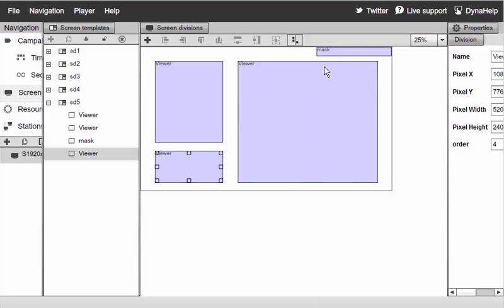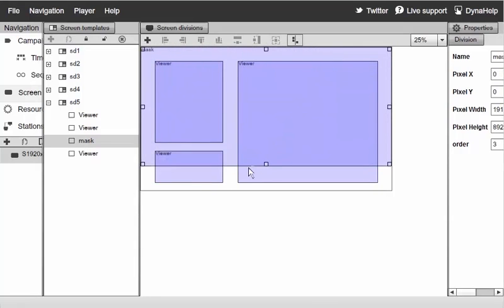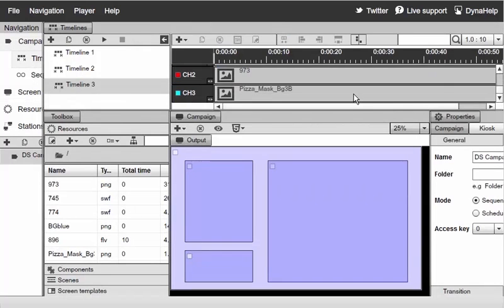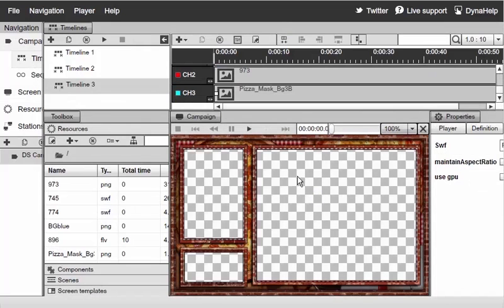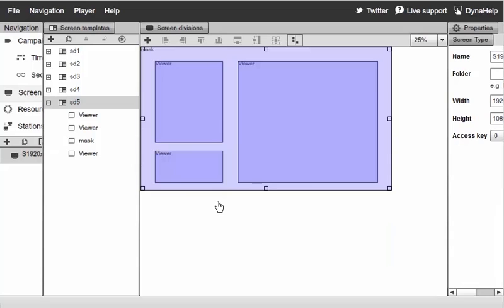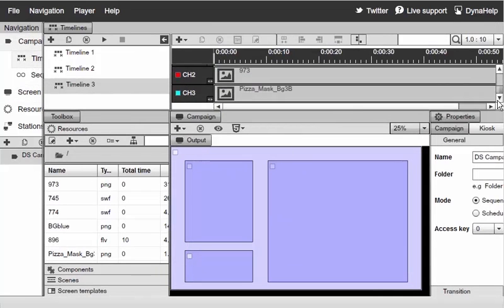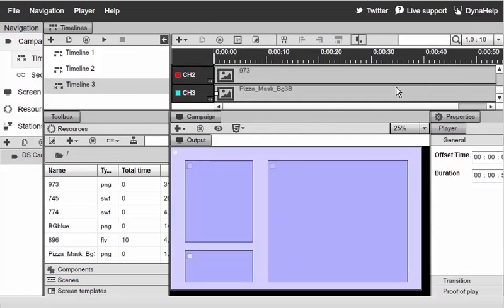And I'll go ahead and put my mask so it covers everything else. And switch back to my campaign and review my mask to make sure that it looks about right. And at this point you can test out your presentation, and you possibly may need to move your screen divisions a little bit to fix maybe possible bleeding from one resource to another screen division.